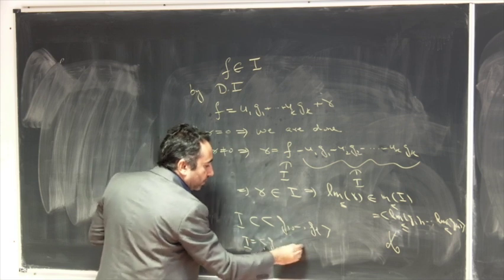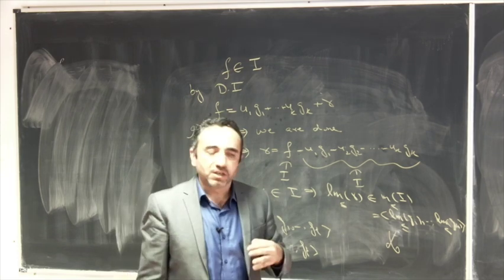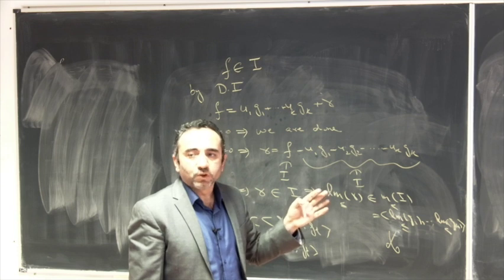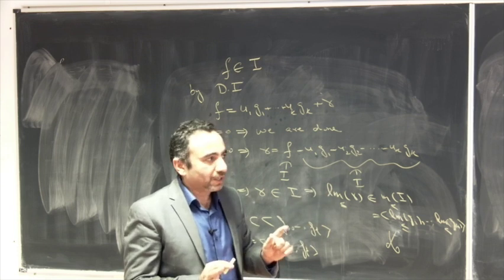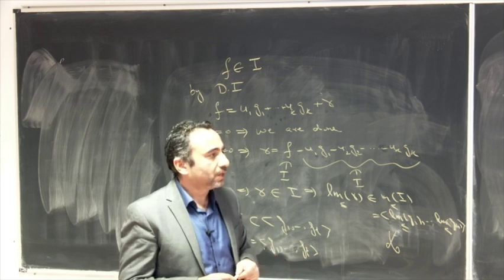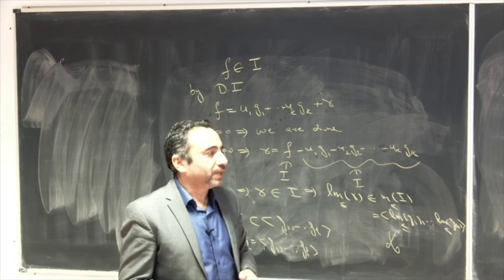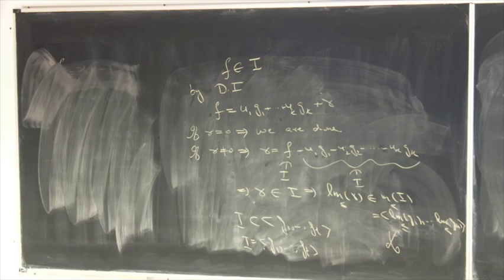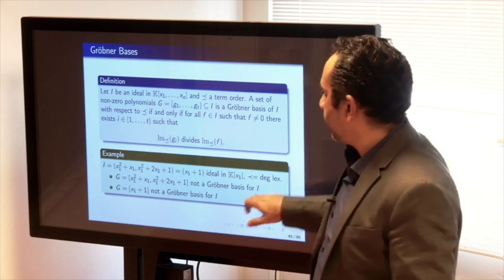So that's what we need to show, that every ideal in the polynomial ring is finitely generated. I think that is important because we are going to define the Gröbner basis for an ideal. So we need to first show that every ideal in the polynomial ring is finitely generated, that we can find a finite set of polynomials which generate that ideal. We have already seen the definition of the Gröbner basis, and that definition states that it is a set of polynomials whose leading monomials generate the initial ideal of I.